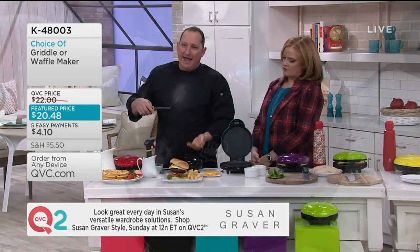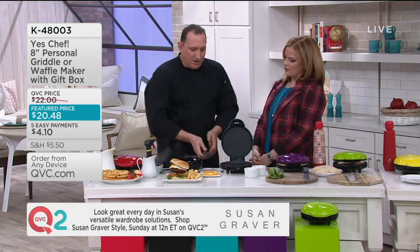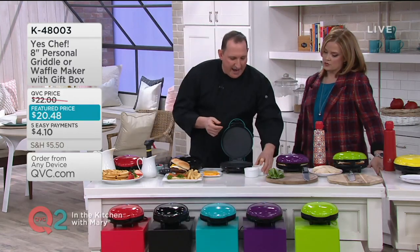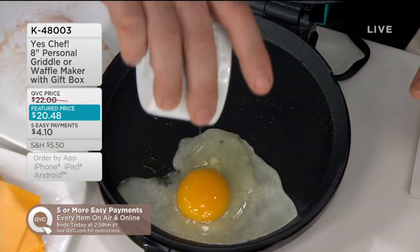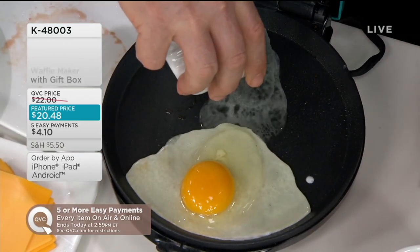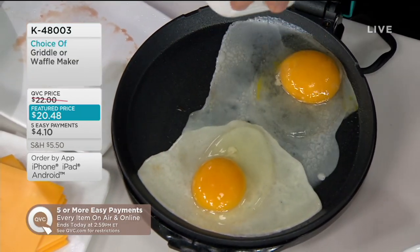It's going to cook the top and the bottom at the same time. Got it. So for chicken, it's great if you want to cook things quickly. If you're doing eggs, again, I could just pour an egg in. This is the griddle one, by the way. I'll get back to the waffle. Okay. Because it's a choice of. But there's one egg. And then I'll go ahead and do a second egg up here, like this. Isn't that cool? So just a real easy way to do eggs.